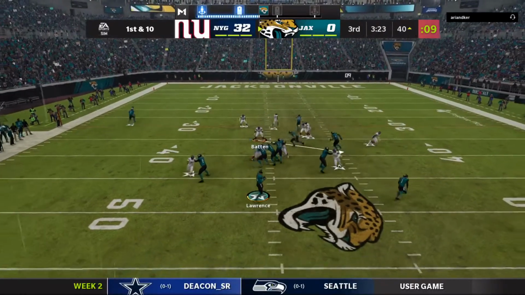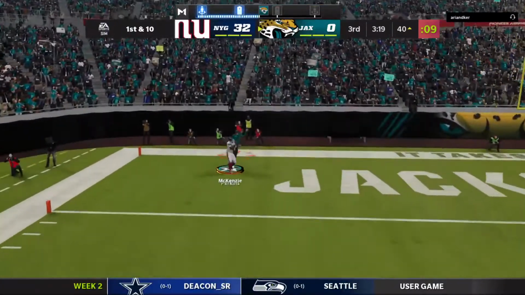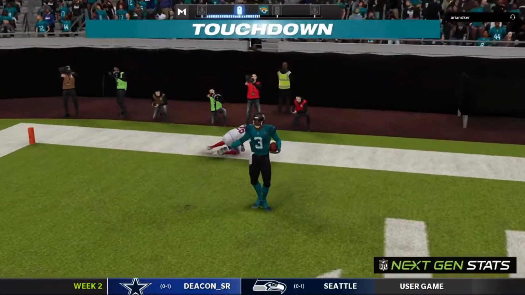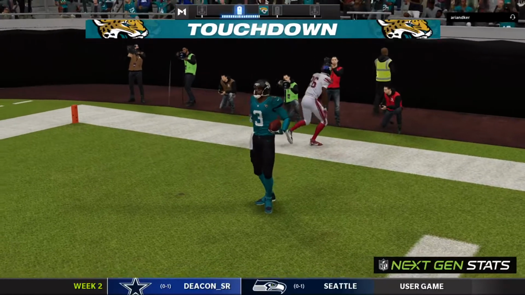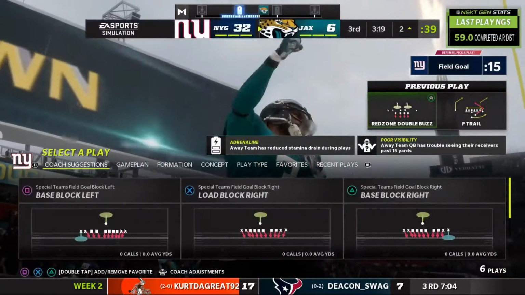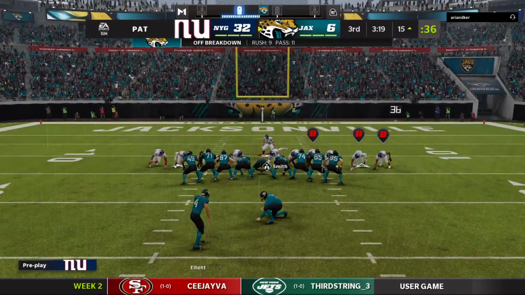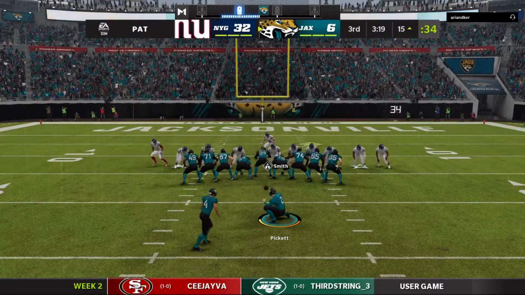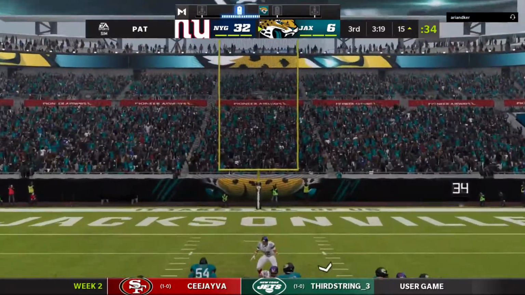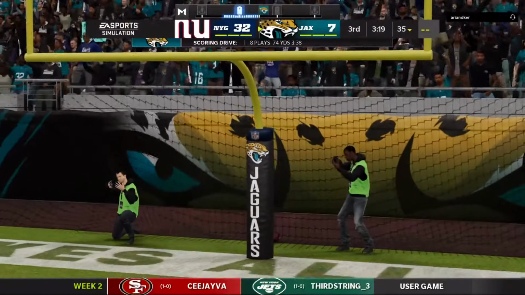On 1st and 10, it's Lawrence. He lets this one fly toward the back of the end zone. Got his man, it's caught. Touchdown, Jaguars. Well, he's been doing this for a lot of years, and the arm strength still there, and he showed it off on that one. Elliott good with a PAT, and that will cut this lead down to 25.